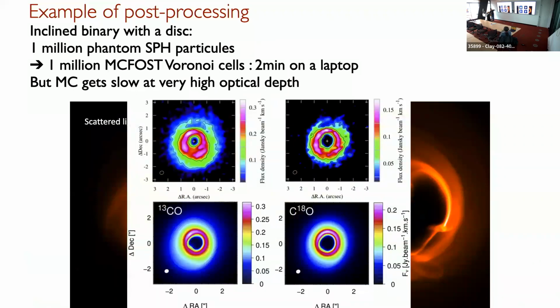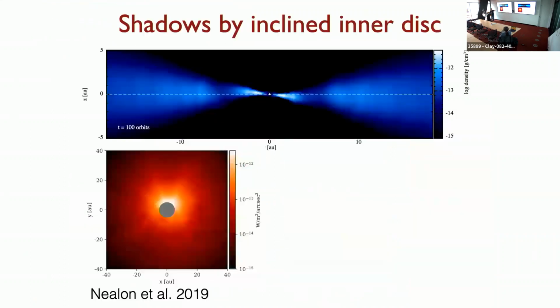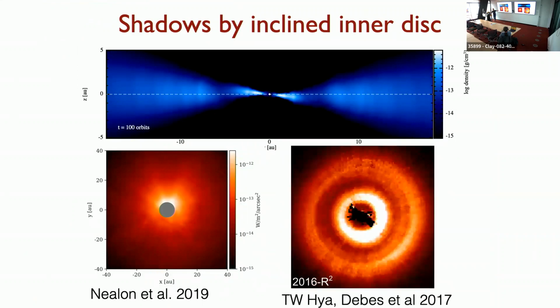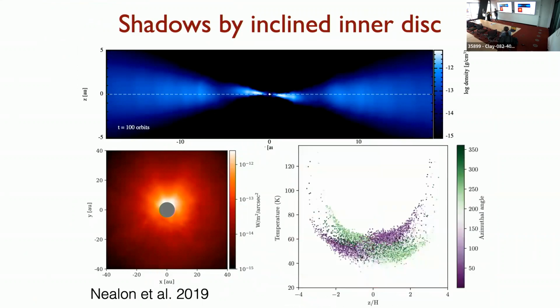And we can do the same thing in line emission. That's from Daniel's paper. And you can do fun stuff like Beck has been doing, and maybe you're going to talk about it later. You can tilt your disk and cast shadows, which look like TW Hydra, for example. So you can see the shadow in the disk. You have two vertical cuts of the temperature profile at two opposite parts of the disk, and you see that in purple and in green, the temperatures are shifted.